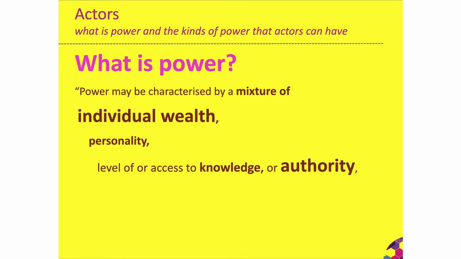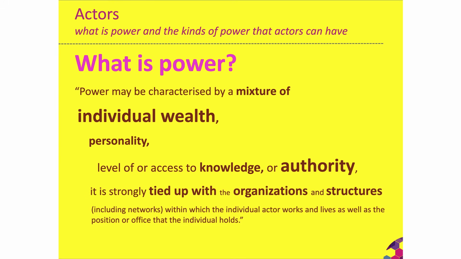For example, the media have authority. The media bring knowledge to the public, and their authority as independent journalists and sources of information gives them power to influence public policy. And all of this power is tied up with the organisations and structures within which individuals, groups, and organisations work. Organisational structures are the things within which individual actors work and live, as well as the positions of office that the individual, group, or organisation holds.